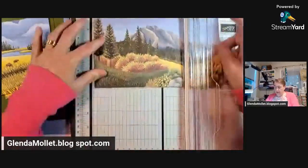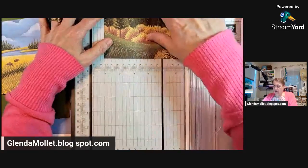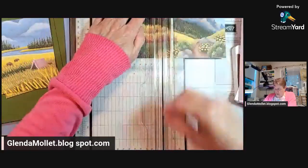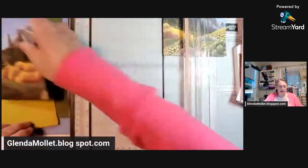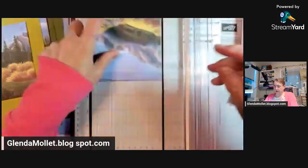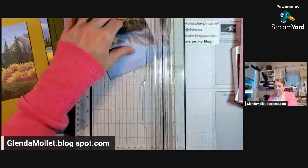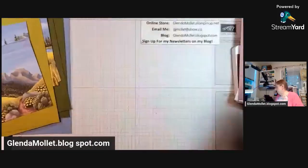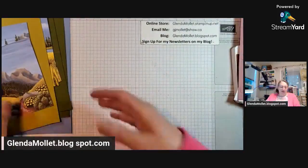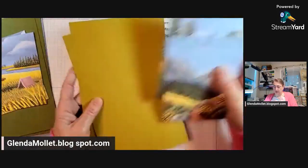So I know that Paper Pumpkin is not for everybody. But if you're going camping or you're hanging out at a friend's cottage on the lake, these are perfect for that. Or if you've got family coming for the summer and you need something for the kids to do, get a couple of Paper Pumpkin kits or a kit and a refill. And they will have fun. They're perfect for camping. I take them with me all the time camping.